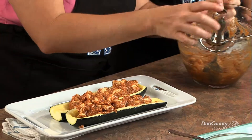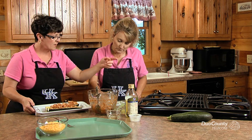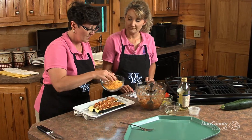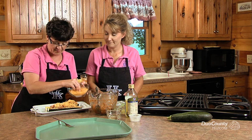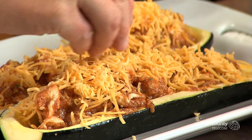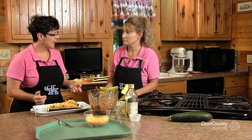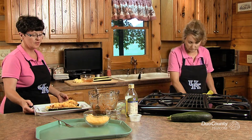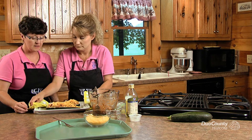So that is all there is to it. We will put the zucchini boats back in the oven, and I think you bake them an additional five to ten minutes. We do need to put the cheese on — cheese makes everything taste better. The recipe does call for four medium zucchinis, but for what we're doing here today we're just showing one zucchini, though we do have enough filling to fill several more. Go ahead and put this in the oven, and we'll leave it in there another five to ten minutes, and then the zucchini boats will be ready to eat.